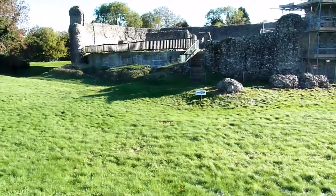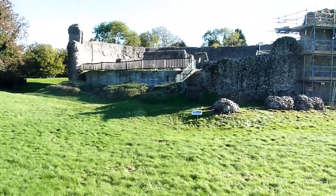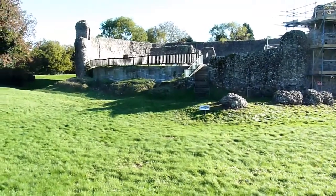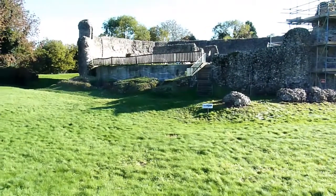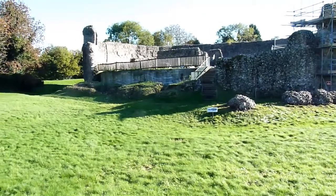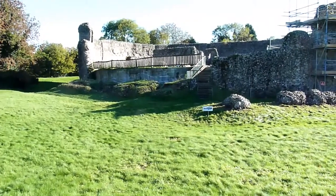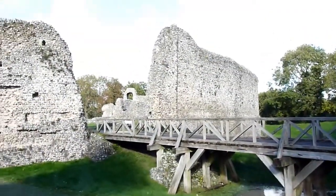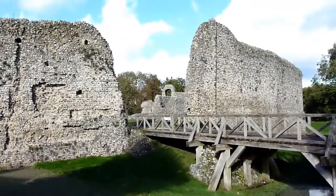You can see great big chunks of the wall, and you can see with the railings there's actually concrete that's holding it up. But when the wall fell down, that's when they were able to tell that it had actually been a Saxon island. There were signs there of Saxon orientation with Norman building on top. Obviously the Normans built the wall round about. William de Eynsford the first built the curtain wall, and obviously the hall and the buildings within inside.